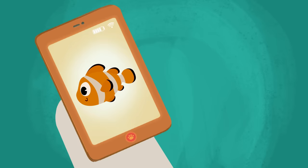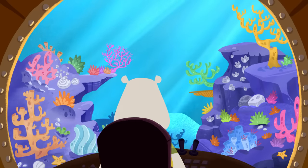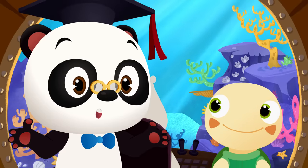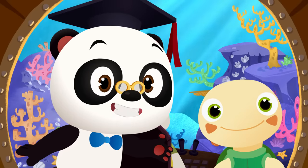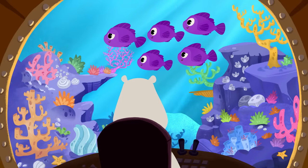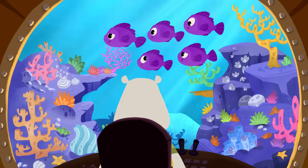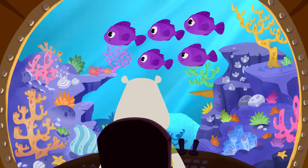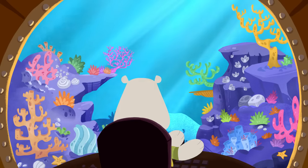Awesome! You're going to look for underwater sea creatures! You want to find your favorite tropical fish - the orange clownfish! Wow! Look at all the beautiful colors of the reef! Pretty! Can you help Leo spot the orange clownfish? Look! Are those fish orange? No, those fish are all purple! Those definitely aren't the fish Leo's looking for!